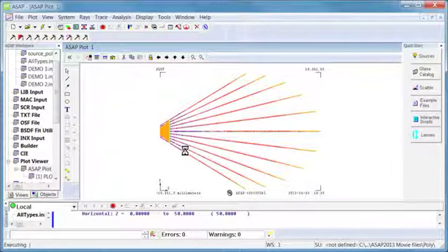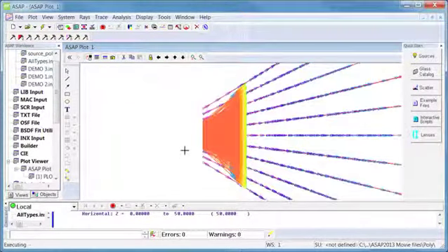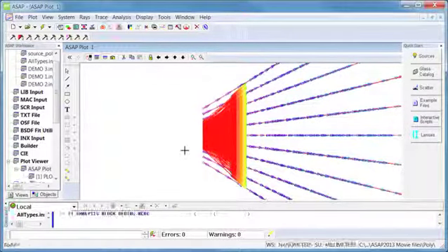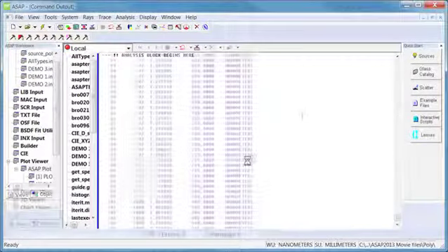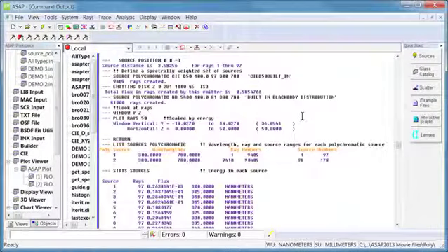And if we zoom in on the black body information, we can see that we have, again, a difference in energy associated with each source as a function of the spectral power in each particular wavelength. We can again look at the data that's reported out in the command output window. In this case, because we have the two different polychromatic sources, we have the information about each of the sources.